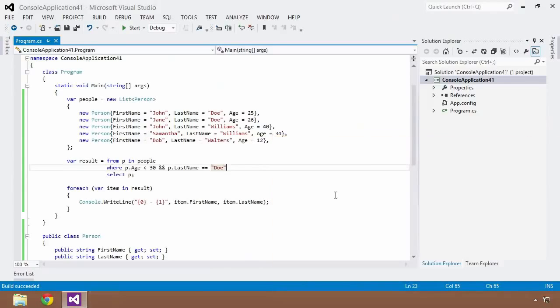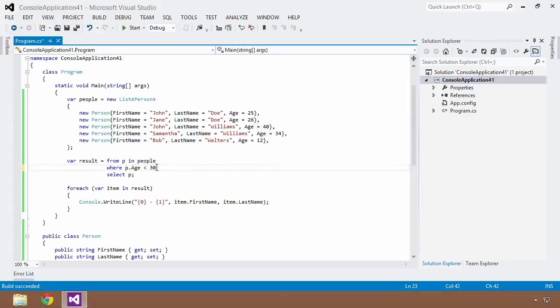So you can see you can add a number of ands or ors within your where clause to put together multiple filters, or multiple gauntlets, if you will, to see if all of these individual objects within our collection satisfy all of those checks. So now let's switch this back to less than 30.